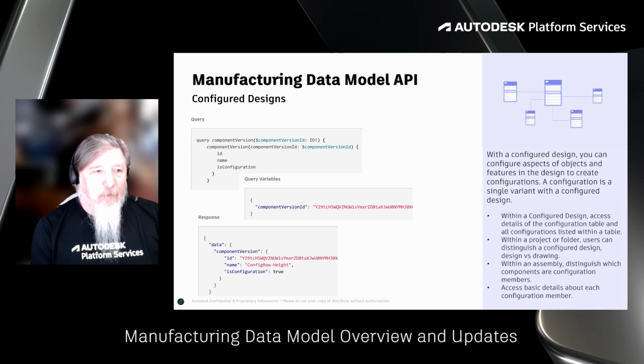It's very straightforward. Based on a component version, a component itself, you can query for whether it is configured. The field there is configuration. And in the results, you're going to see that as either true or false if it happens to be a configured component. So very straightforward and easy to work with.